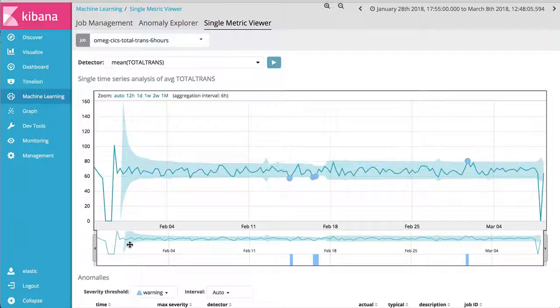So anyway, that's the process. We can see the training process kind of neck down again, and then it looks like it backed off to a little bit wider margin as more data was used for training. So the 6-hour interval did actually, yeah, right, the anomalies now are few and far between as we're averaging total transactions over a 6-hour period. So averaging over 6 hours, this workload is extremely consistent.